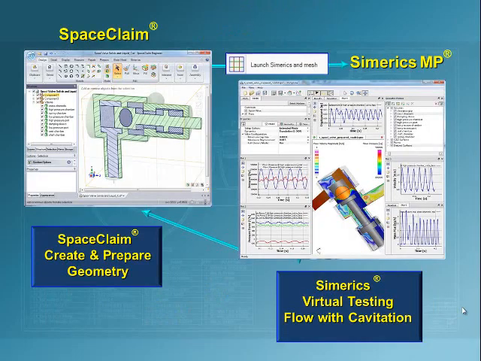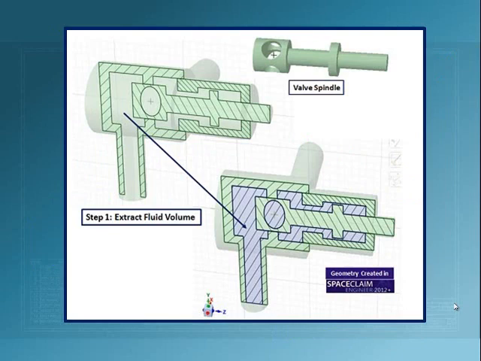In order for you to get an idea of where we're going and how we'll get there, let me describe briefly what the objective is. In SpaceClaim, we will have STL surfaces of a spool valve, and we will prepare the surfaces for use in PumpLinx. So we'll prepare the surfaces in SpaceClaim and export and grid them automatically after we launch PumpLinx from SpaceClaim. We will then apply boundary conditions in later tutorials and run it and post-process it. So that's the objective. The first step is to extract the fluid volume.